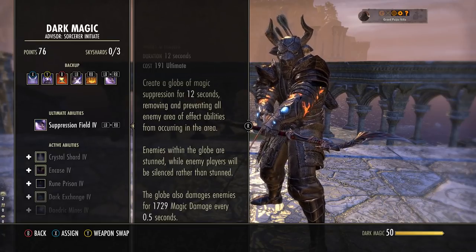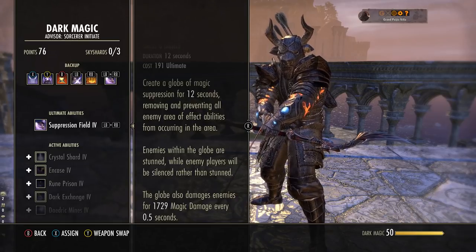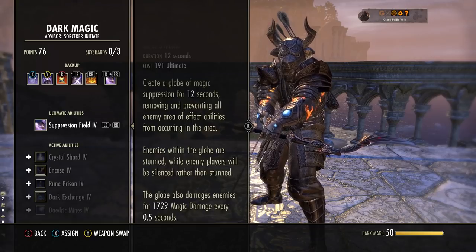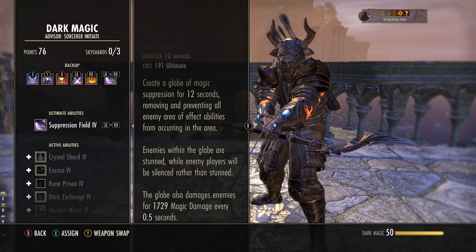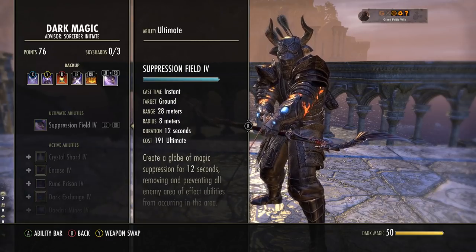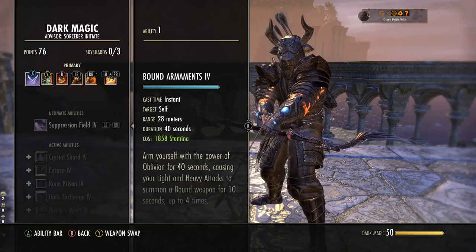Choice of ultimate is obviously up to you, but this one I would highly recommend, especially in dungeons and vet dungeons and some trials as well where you need to shut down loads and loads of adds. Failing that, of course, the rate of fire that this actually ticks at is much more beneficial than you would think on the surface. But again, we're coming to the gear shortly.